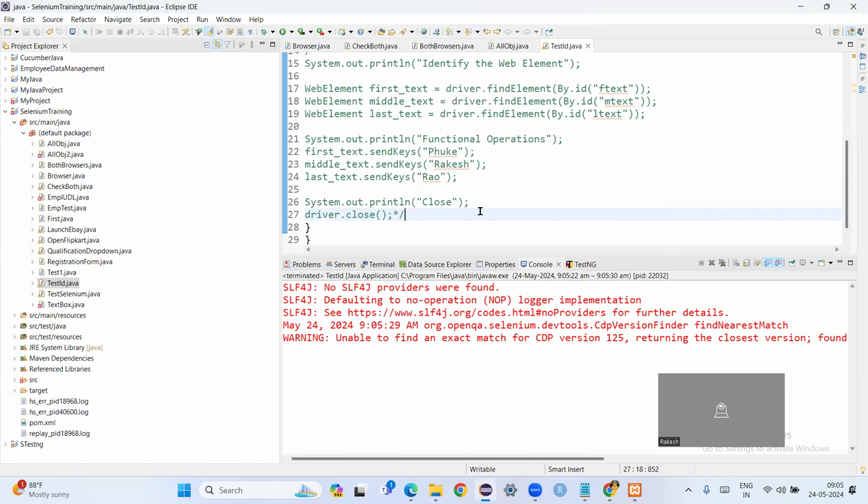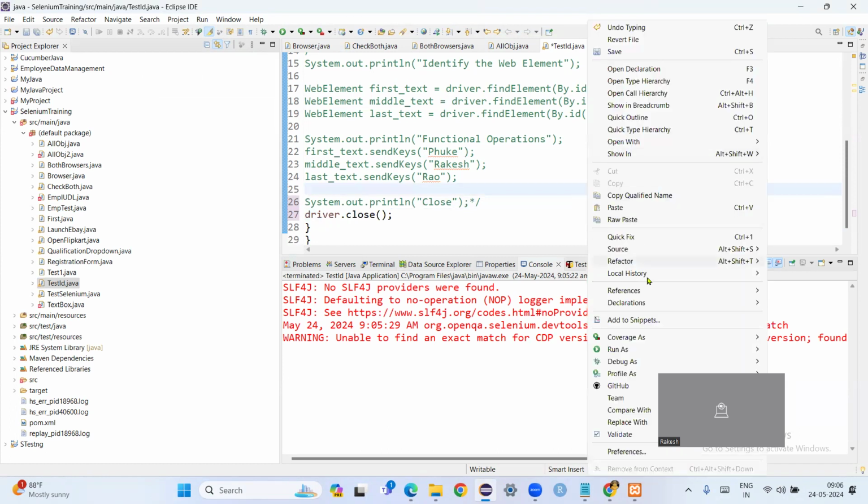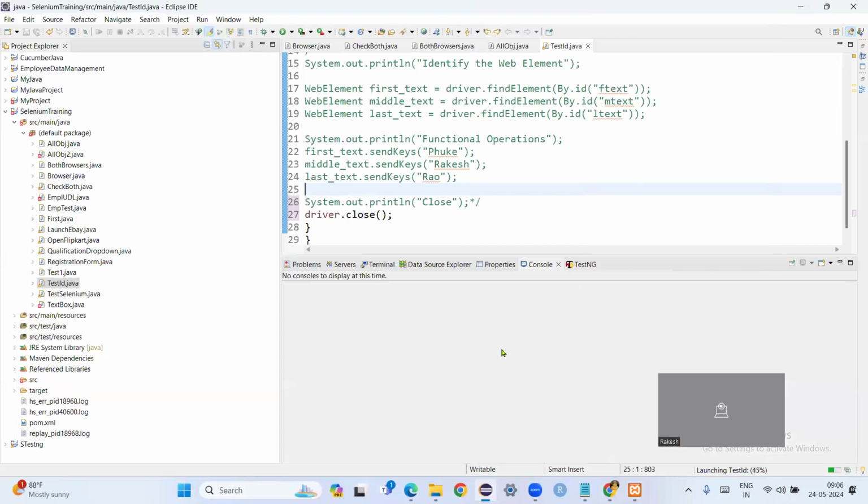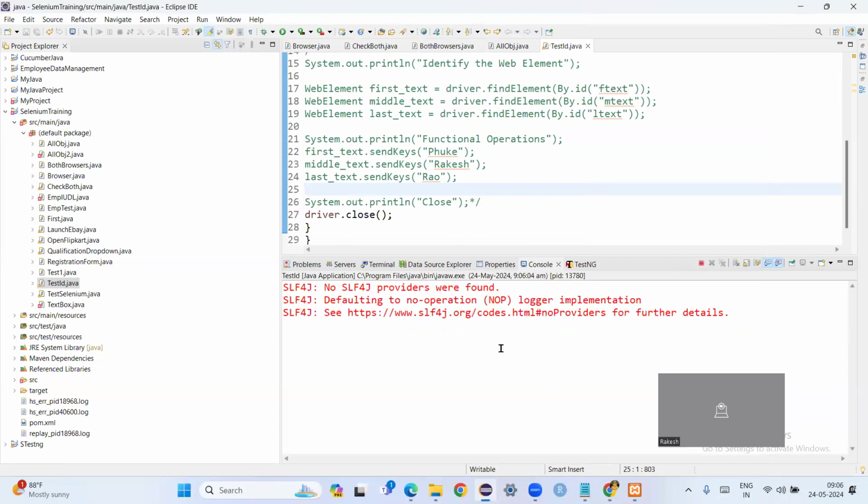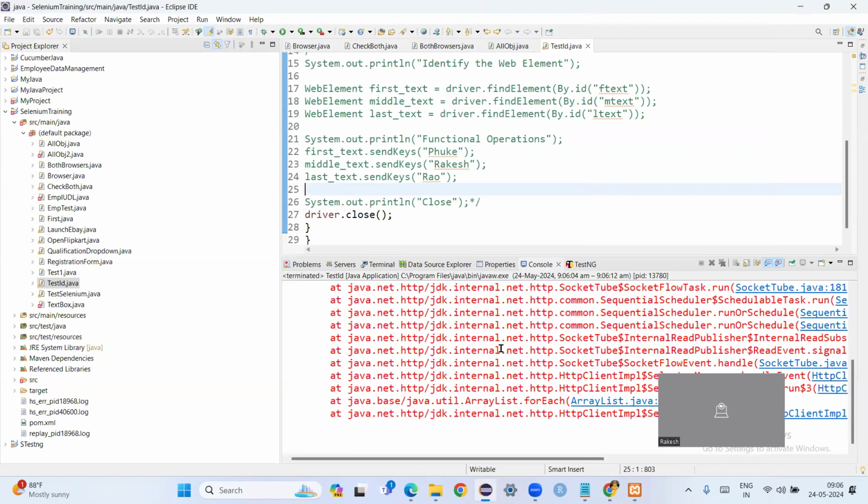So I'm scrolling down. One of the lines of code given at the bottom is driver.close. I've activated that. So what it should do is open the browser, open our index file, and close it. I'll re-execute it: right click and Run as Java Application. It has to activate the browser, display the page and automatically close because we have given close. You can see it got closed before time.